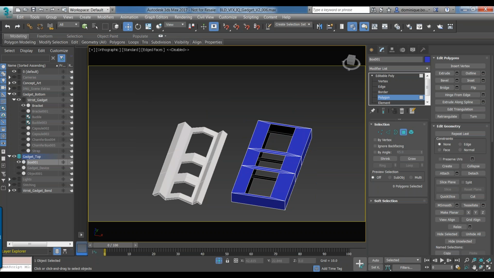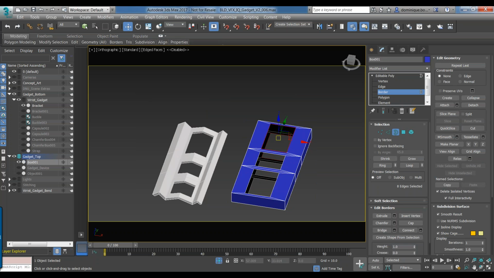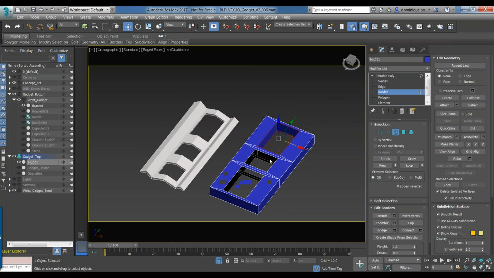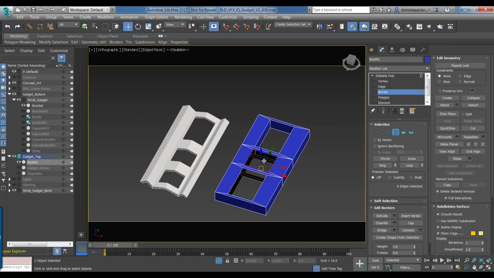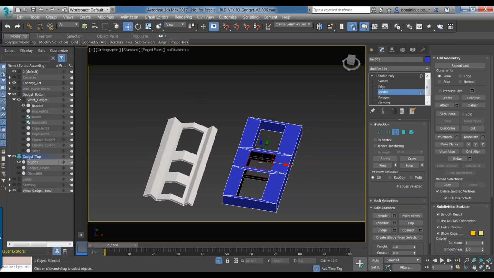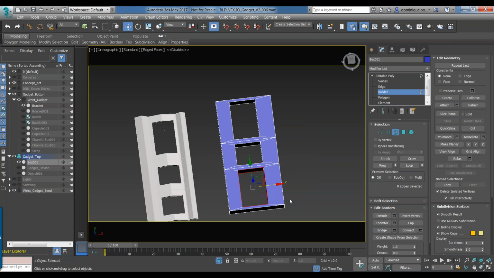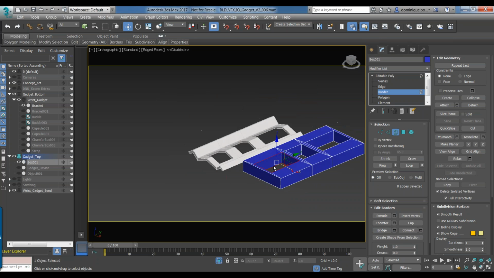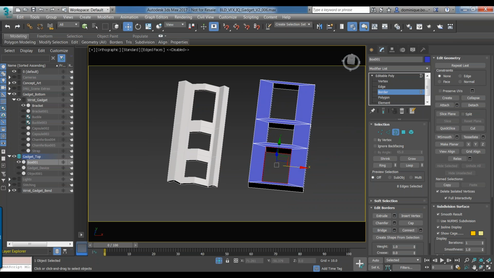Same thing as I did over on this model. And if you select the border, you can come in here, and there's a bridge feature. If you hit bridge, it'll basically connect all of the sides together. I like to use this a lot for gaps like this. If I want to make a hole through something, it's very helpful in that sense. You can also use cap, but you have to define the actual edges from corner to corner, which makes it a little more difficult. So bridge is a really good tool for something like this. So now you have those actual insets or cutout portions of this model.